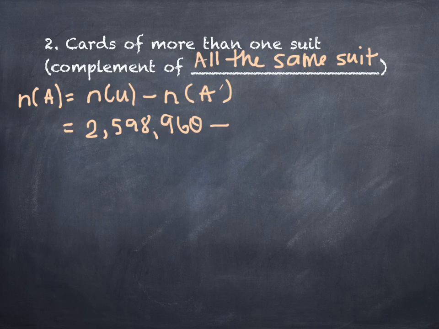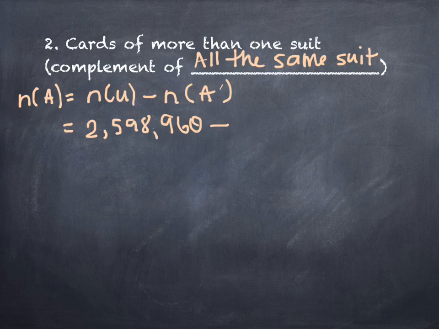How do I get all the same suit? What does that mean? All 5 cards are one suit. Okay, so all 5 cards are maybe clubs, or all 5 cards are hearts, or spades, or diamonds, right? But they're all 5 of the same variety. Well, we already found out how to find all 5 clubs in the previous slide, didn't we? Okay, there's 1,287 of those, right?